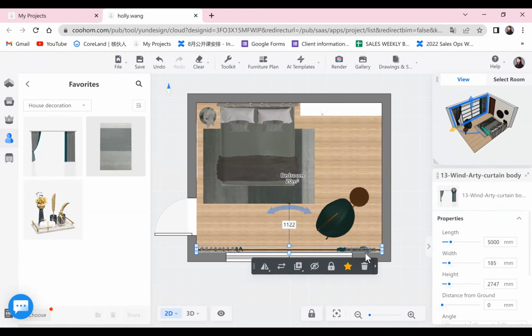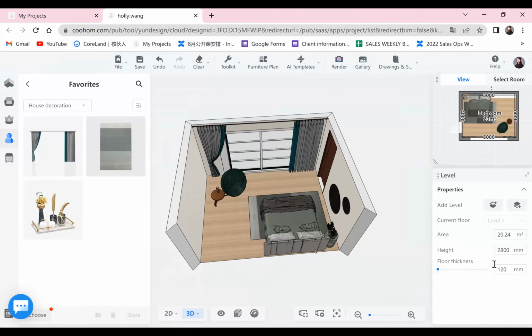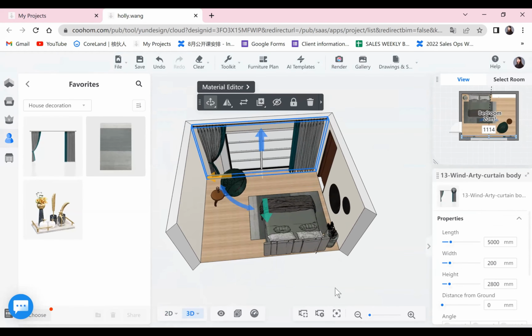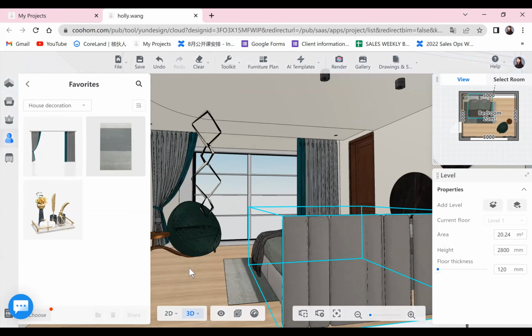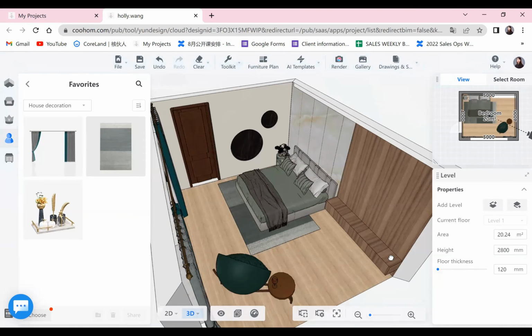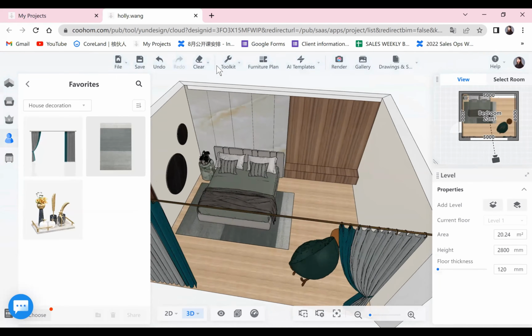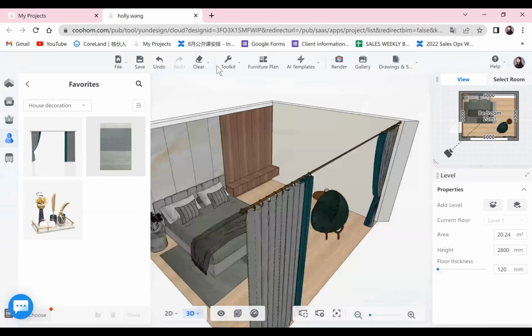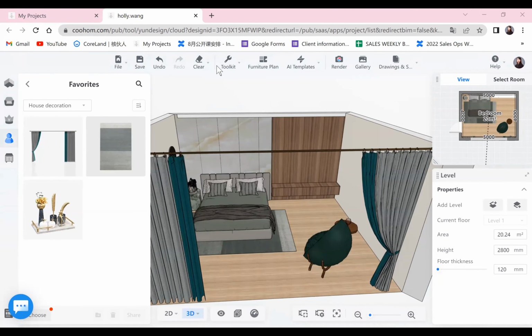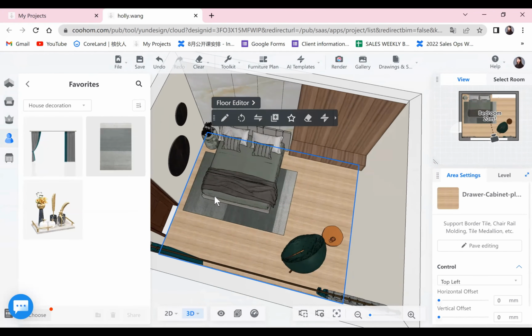So the length, I think it's 5,000 on that side, right? Yes, 5,000. And the height will be 2,800. And let's take a look. Okay, not bad, right? And I remember we left 200 for the width. So you can also change it to 200. Okay, here we go. Okay. I think now we've got everything, right? So you guys can help me check if we have everything we need for this house. And how to change the proportion of the tile for wooden flooring, that's what I did just now. So you go to the floor editor.